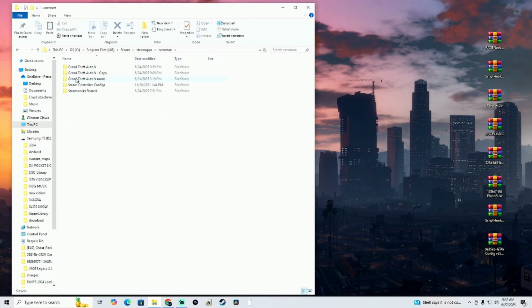When you do paste it, it's going to create another GTA 5 folder, and it will say copy on it like this. All you need to do is make sure you have at least 2 GTA 5 copies. One we are going to use for our mods, the next one we're just going to keep as a fresh copy. We never install any mods into this one, just in case we mess up so bad. Over here, you can always delete the modded one and create another one and go back and mod your game once again.